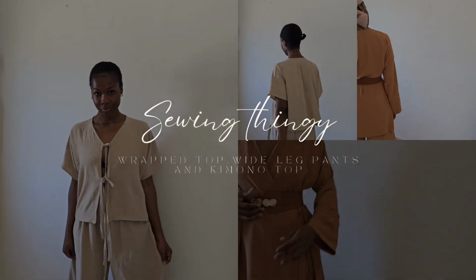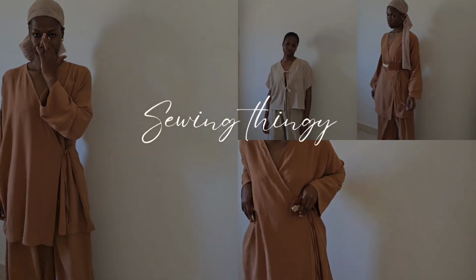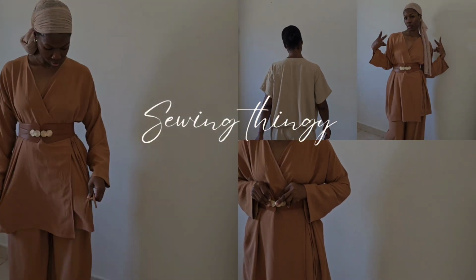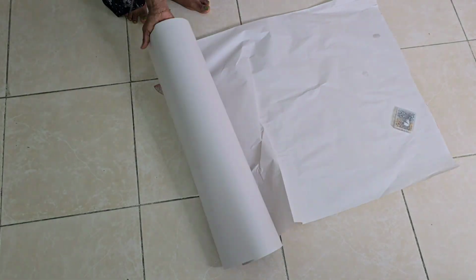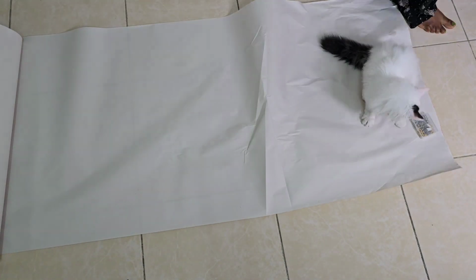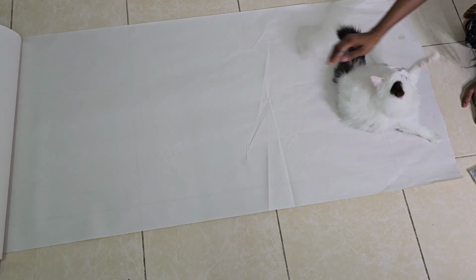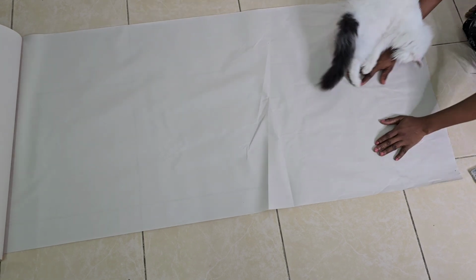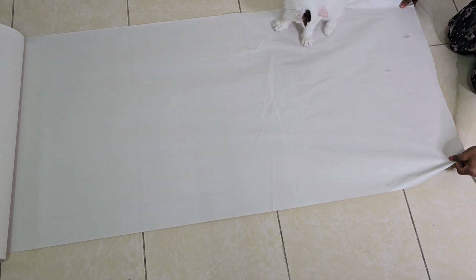In today's video, I'm showing you how I made two stylish outfits, a wrap dress and a matching set with wide leg elastic waistband pants and a cute tie front shirt. These pieces are super easy to make and I will walk you through the entire process step by step, from drafting the patterns to sewing everything together. So let's jump right into it.